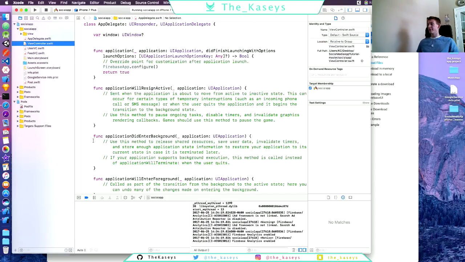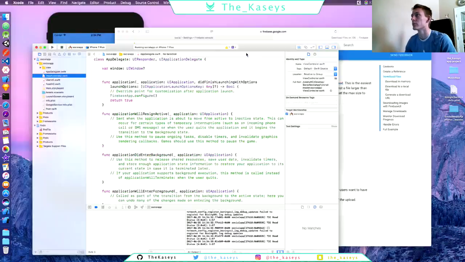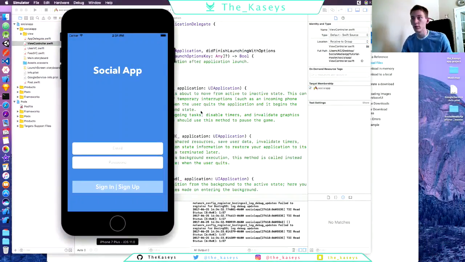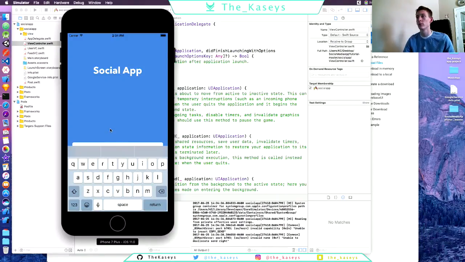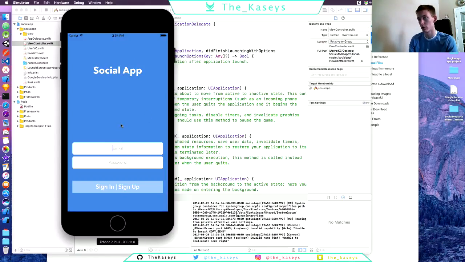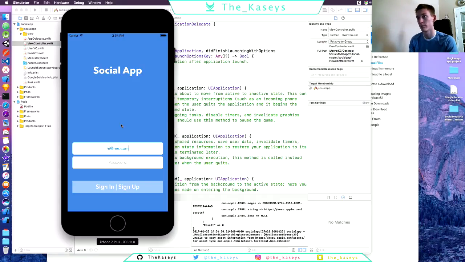Okay, let's see. If you all haven't seen iOS 11, it looks like so. Kind of cool. All right, so it's working so far. Maybe a cool thing to add would be that stuff pops up, but we're just going to hide the keyboard. Okay. We're going to say hi at me.com, 1, 2, 3, 4, 5, 6.